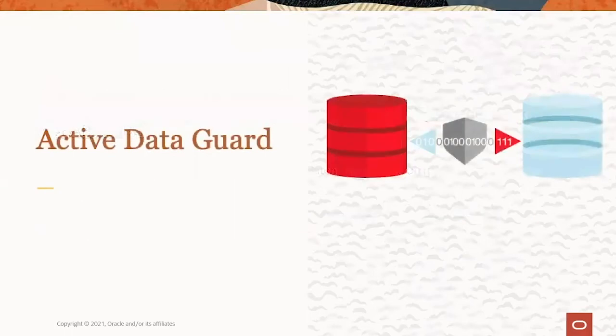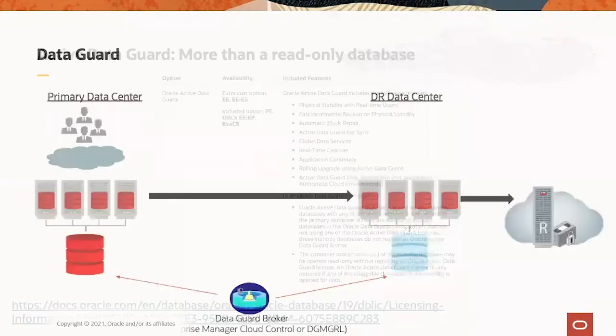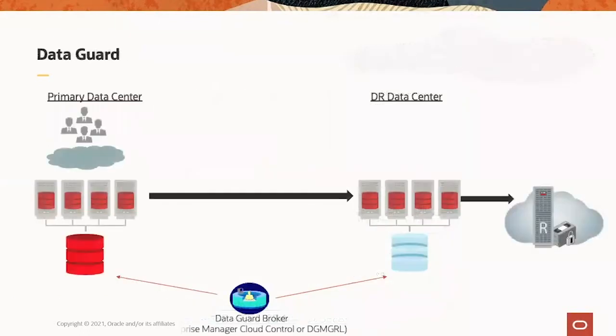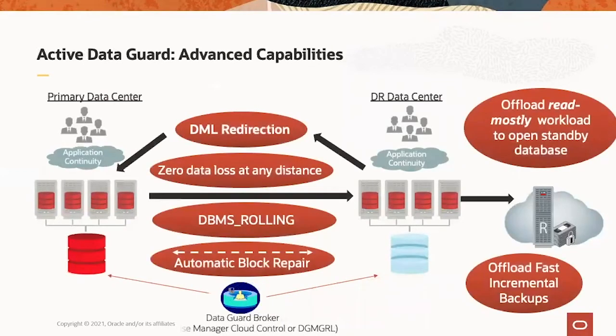We have also a link to the documentation on how to perform plant maintenance. Then let's see what Active Data Guard adds to you. So Active Data Guard is basically a lot more than just your read-only database. Let's see how that works. So basically this is Oracle Data Guard. It's the same slide as before, but when we add Active Data Guard, all this and even more comes with it. So let's dig into those features.